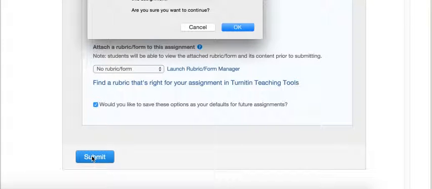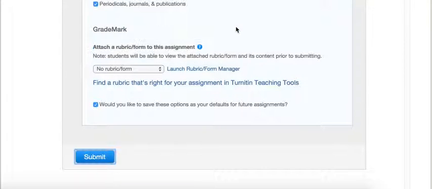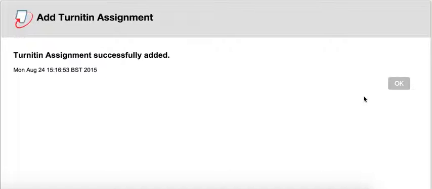You'll now get a warning message that will tell you, do you realise that your post date is set more than 2 weeks after the due date? Yes, we do realise that. You just need to click OK, and once again that's because we do not want to manipulate the post date too often. Once you've clicked OK, you should receive a successfully added screen.